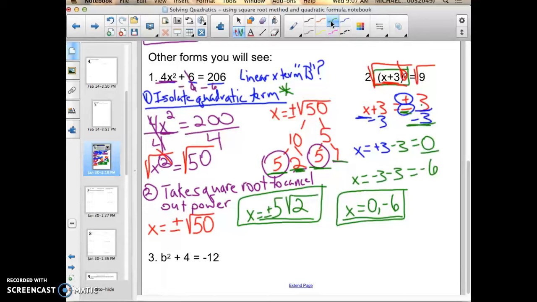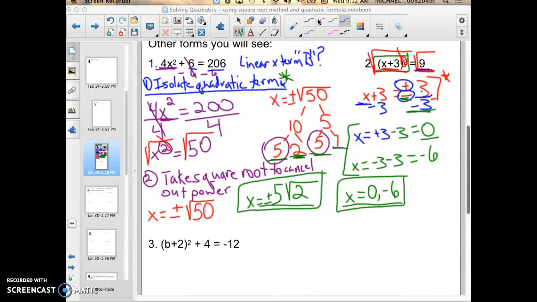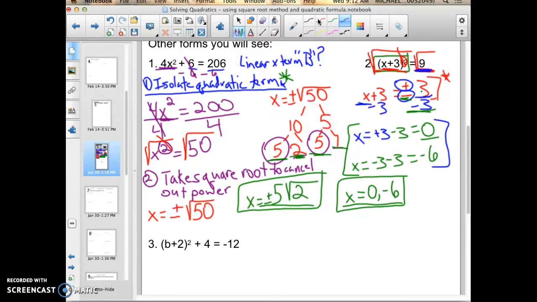The reason it worked out to where I had to do this step here is because it was a perfect square to begin with, right here. And a perfect square breaks down to a whole number. There will be times when you do problems like number 2 where it won't be a perfect square, so it won't break down into a whole number. So then this step would look a little bit differently. But you will encounter that on your homework, and as you work through that problem, we will talk about it if necessary at that point.